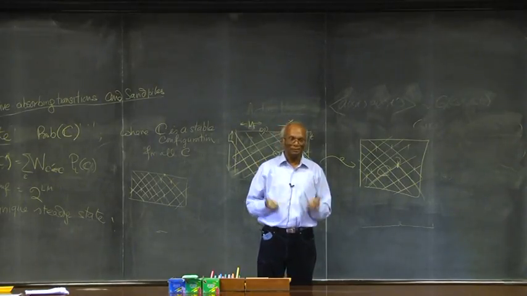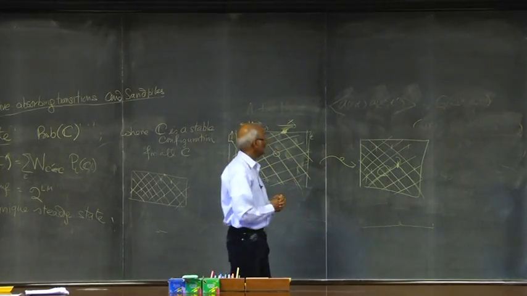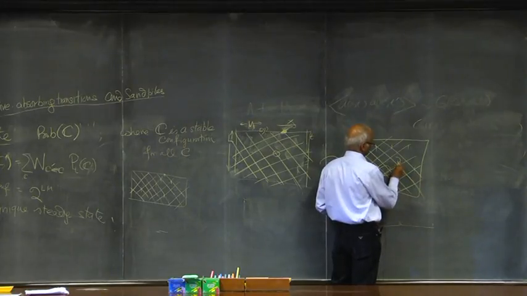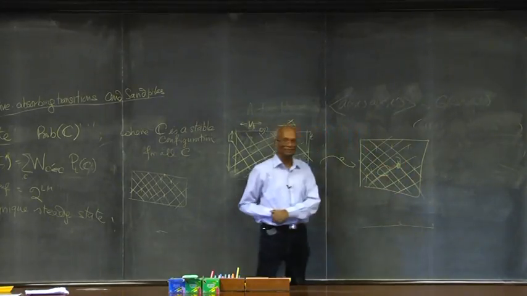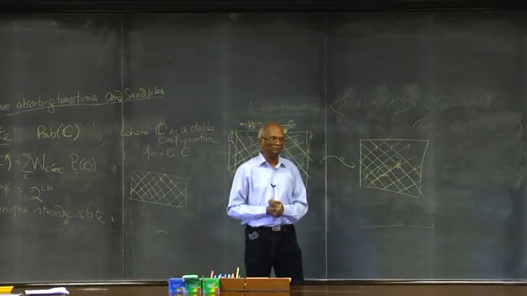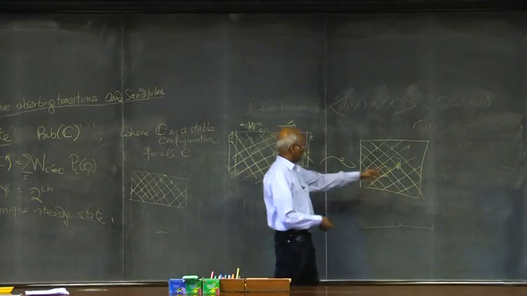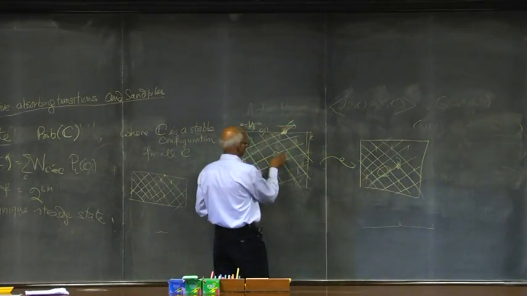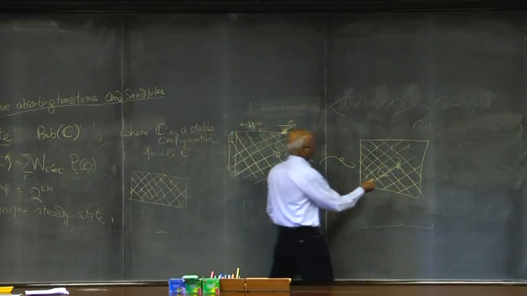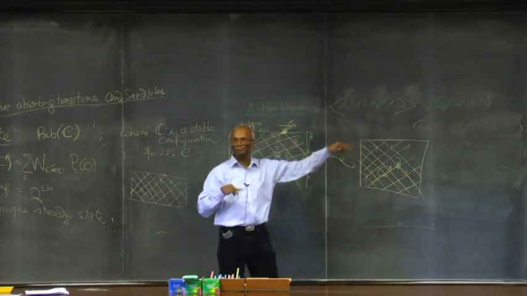So, I determine the initial configuration, it is unique in this special case. Suppose it was not 1, it was a 0 here, and I knew I added a particle here. Then it must have been a 1 to begin with, because it became a 0 now. So, I know what it is here, this is a 1, but then going from 1 to 0, I must have toppled. So, here there must have been 2 particles which came in here, 1 here and 1 there.